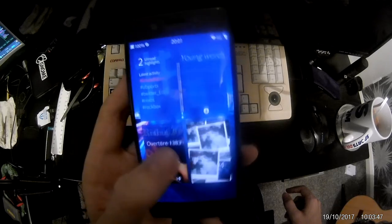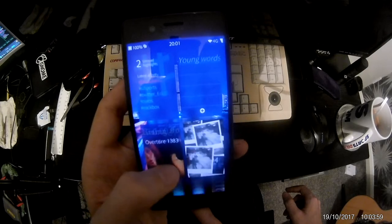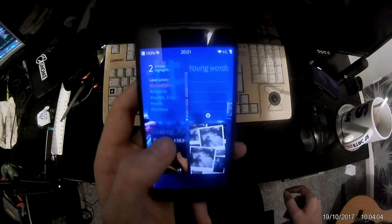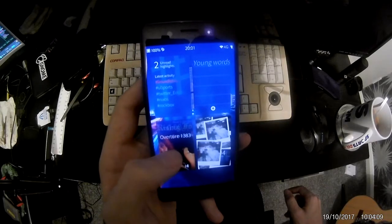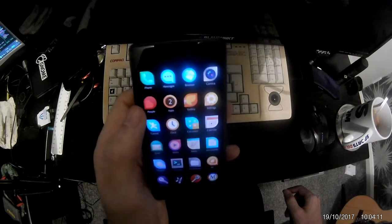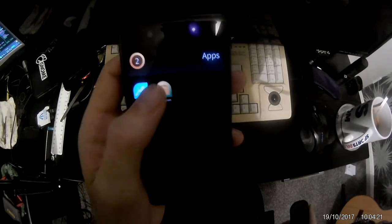Going back to the OS itself a little bit, it's not completely open source, but there are very, very heavy elements of open source and free software all through this OS. And so there's quite a big community around it of people hacking on it and tinkering. There is this other app store here. You've got your official Jolla app store, and then you've got this other one, which has two front ends.